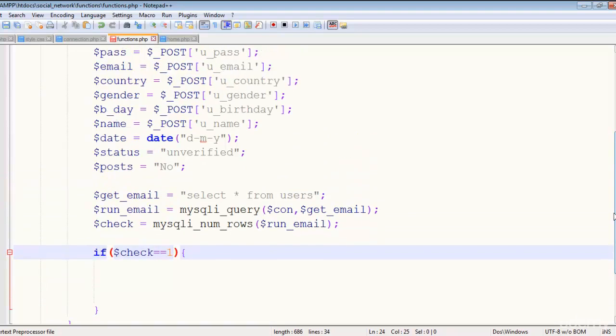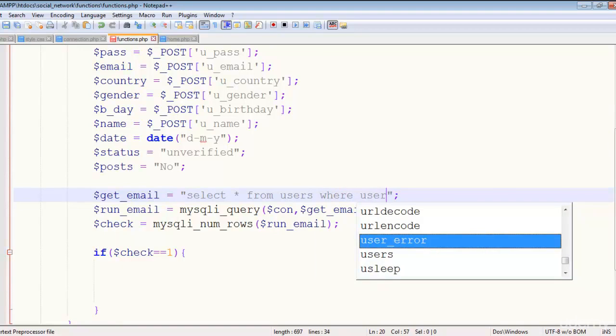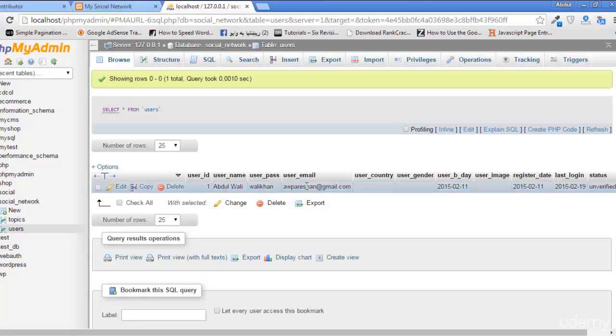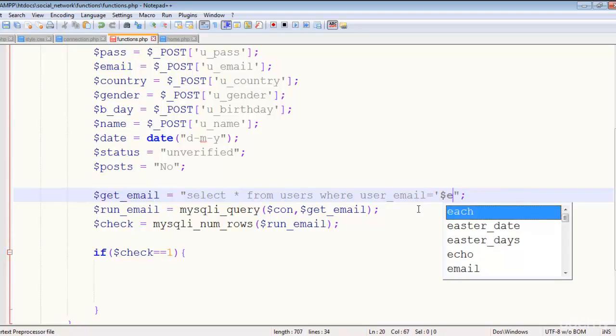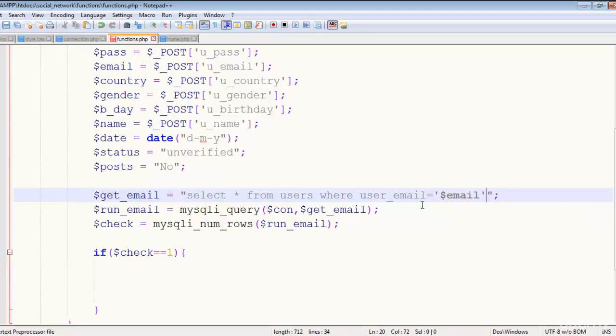Okay, we need to actually specify the user, where user, let me check. Yes, user_email is the field name inside the table, so we can select particular data of the user. So we'll say select all from users where user email is equal to this email which is coming through the form directly, so it will get exactly that record.